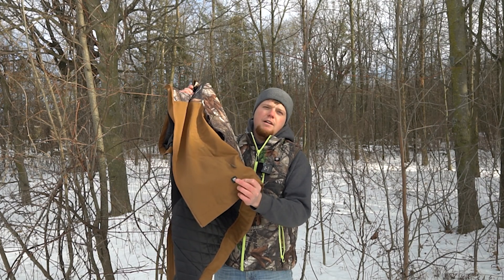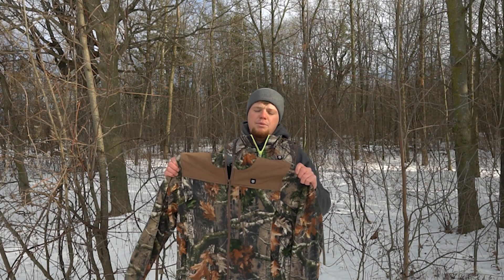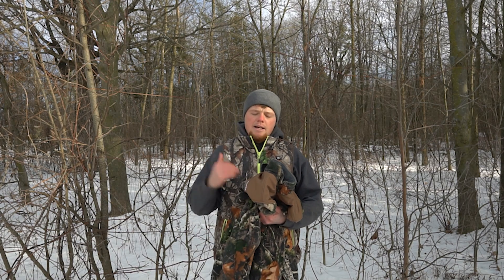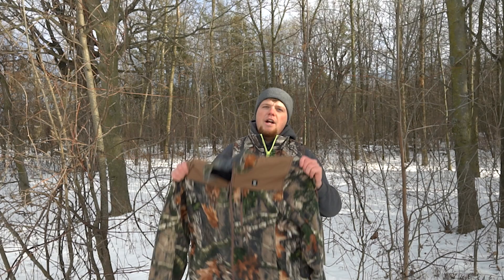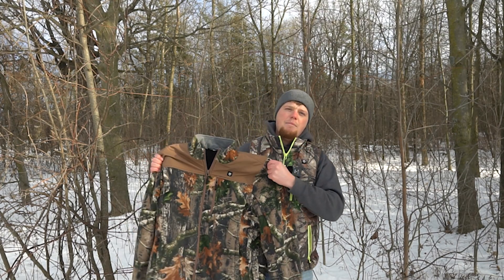Moving right along with jackets, we have a soft fleece-lined jacket. This would be great for hunting in the woods mid-season when it's not that cold yet — just a little cold in the mornings and you want that little boost of heat. The material on the outside is a fleece-lined material that's extremely quiet in the woods. So if you're looking to stay silent, this might be the jacket for you. Available in black and camouflage.